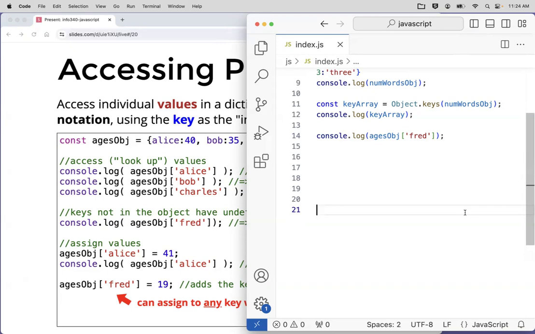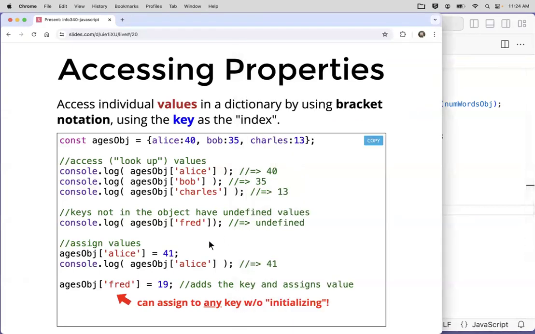There's no problem saying that the object doesn't have a Fred key, because it's not that an object has a key or doesn't have a key. It's that the object has values, and those values may or may not be keyed. So there's no number whose key is Fred. If you think of it that way, rather than thinking about an object having these keys, think about whether the object has values that are keyed that way. It makes things work a little bit more smoothly. Cool. So that becomes undefined.